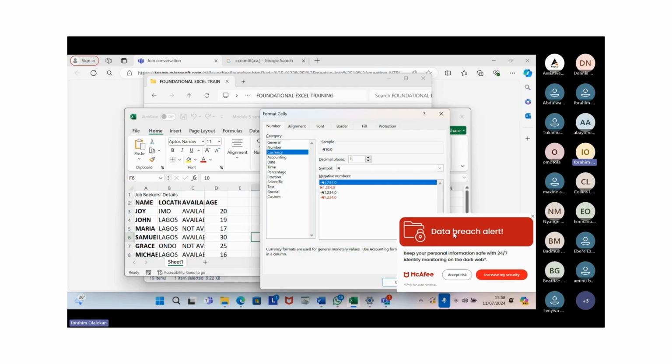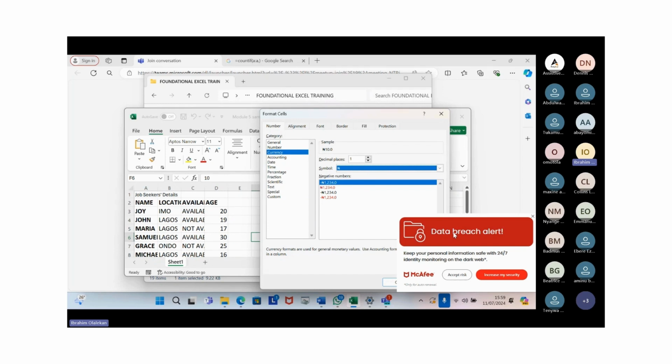Now I will tab once to choose the kind of currency I need. Currency formats are used for general monetary values. Use accounting formats to align decimal points in a column. Symbol: combo box, Nigerian Naira. Did you hear that?